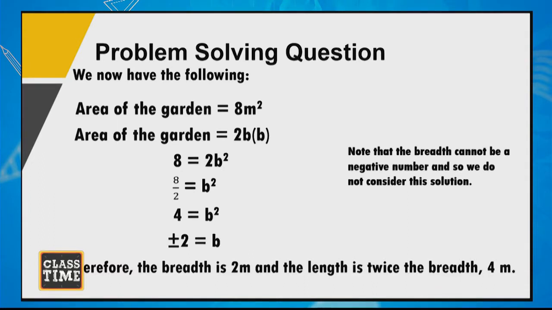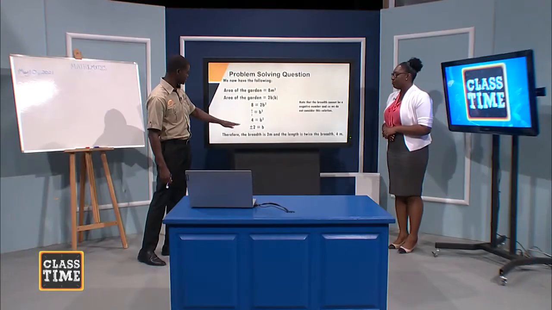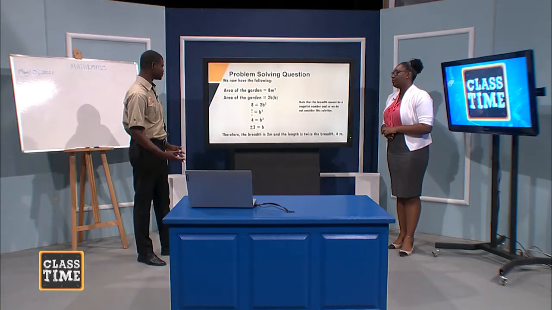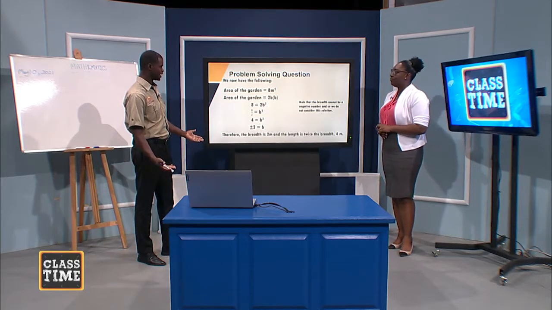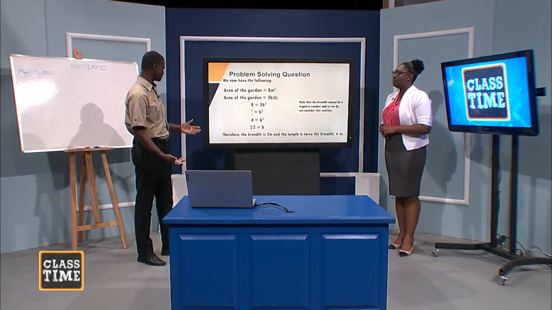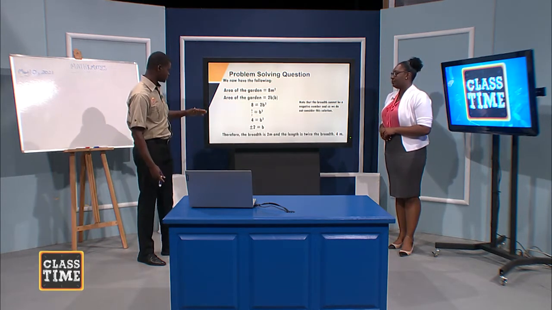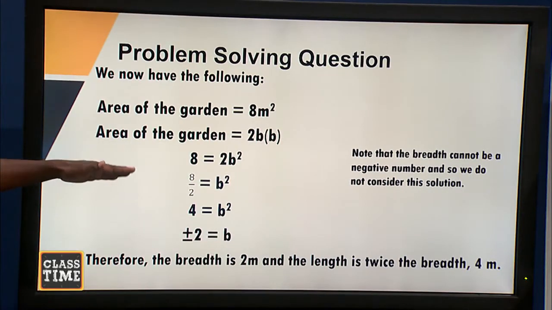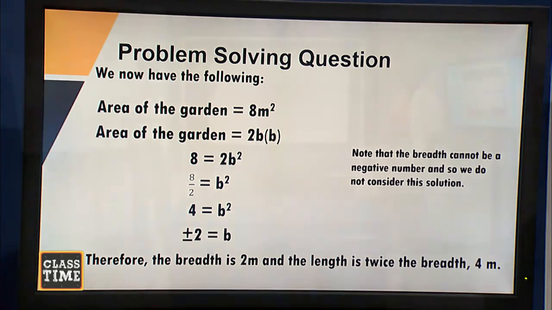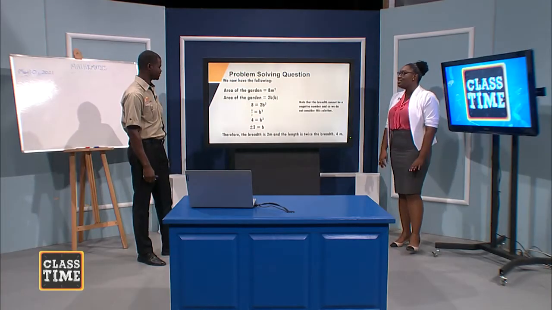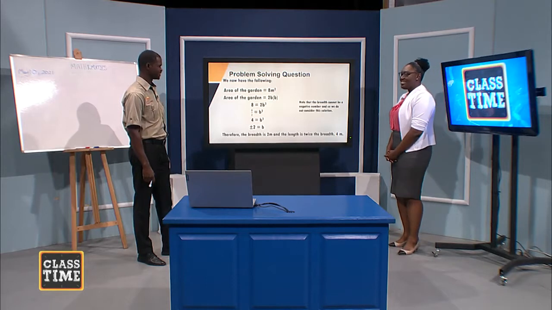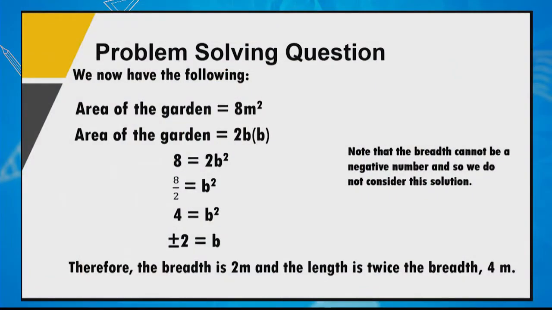And that's crucial now, because students would normally maybe leave their answer at b equals positive or negative 2. But this is the final answer now, because it made mention that the length is twice the breadth. And so you see that final writing up part is very crucial. Very crucial. So finally, we've written our answer, and so we know that our question is completely finished.